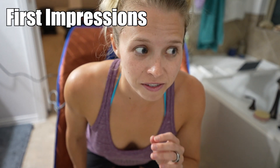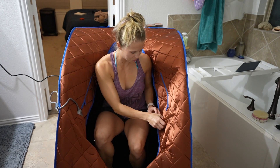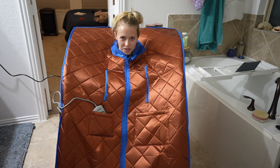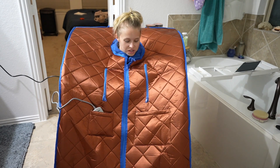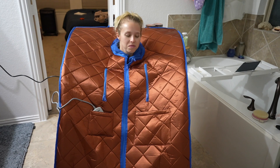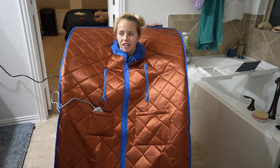I've been stalling for the last 15 minutes — I don't know why, I'm kind of nervous to do this. There's a nice little pocket right here that's pretty sweet. It's already starting to get warm. Not only are these zippers nice to reach stuff, but it's also nice that if I get a little too hot or claustrophobic, I can open one and get a little bit of air in. I also like that my head is not involved — I can feel heat coming up to my neck, but having my head out is kind of great.